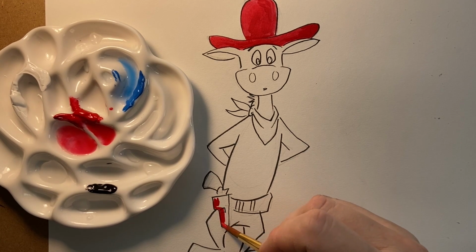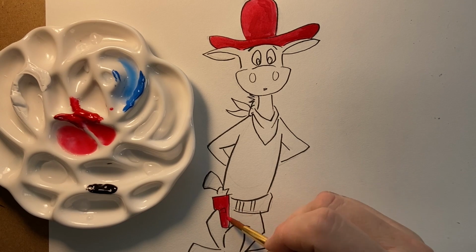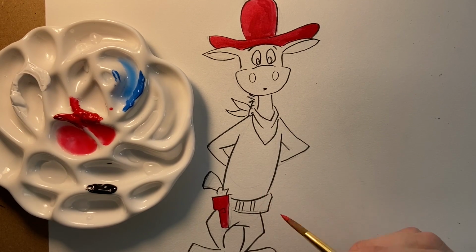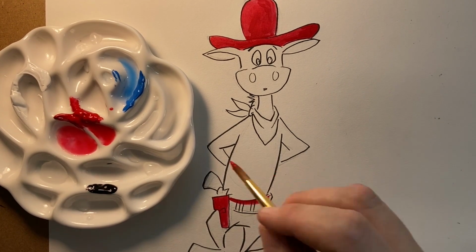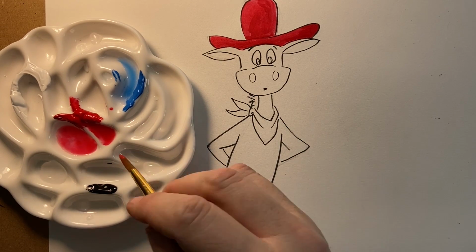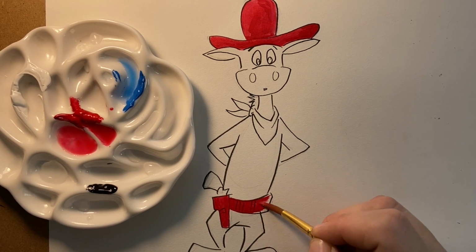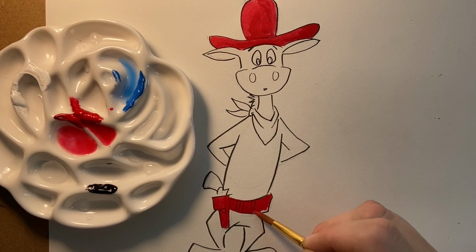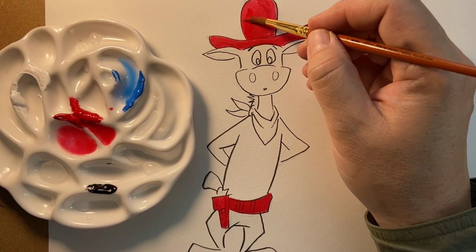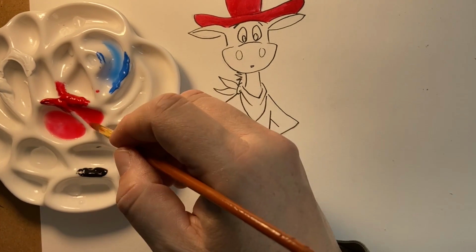Here's a good example of painting over top of lines that you may have to go back over later. So we have his gun belt here. There's a little area right there on the gun belt, and these areas here, it's going to be painted over. So that's okay if that happens. The lines really are just there to guide you. And the reason I wanted to do an old school cartoon version with color is to show you, if you remember any type of cartoons, there's solid colors usually in the old ones. So this would be one solid color. You wouldn't see a variation of red, or maroon. It's just going to be that color.